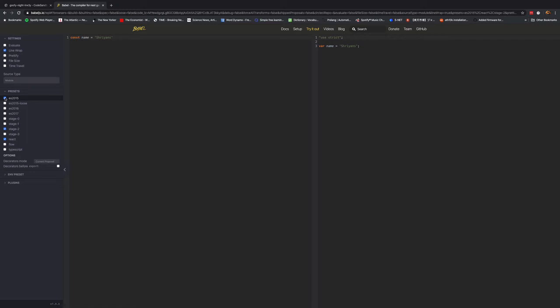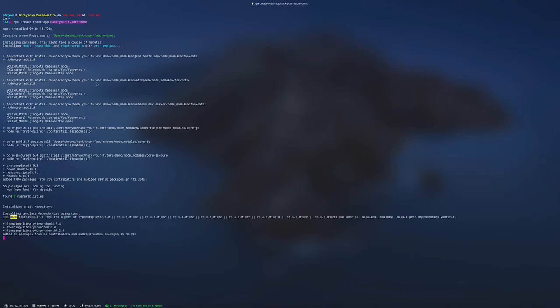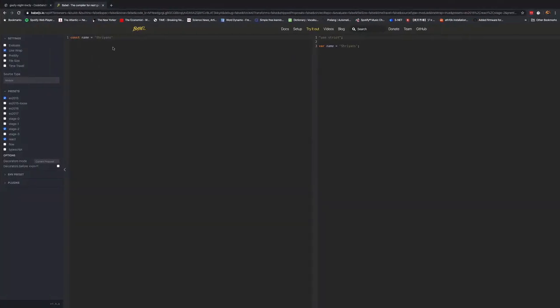Why does React need it? First of all, React comes with the default setup of Babel, so that we can still write very modern code, and it will convert it to code that runs in every browser. React essentially doesn't need Babel, but the toolchain we are installing here, called Create React App, requires this so that we can write very modern code and still run it. Oh wow, it's still taking time.